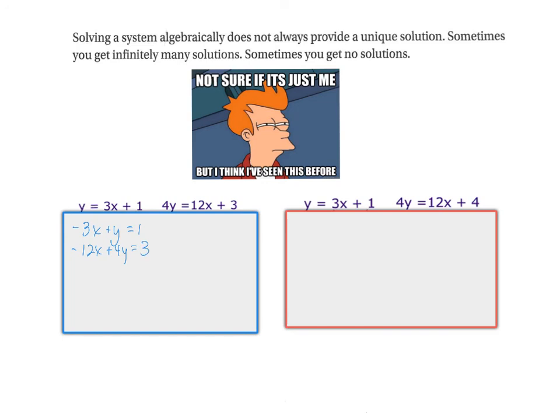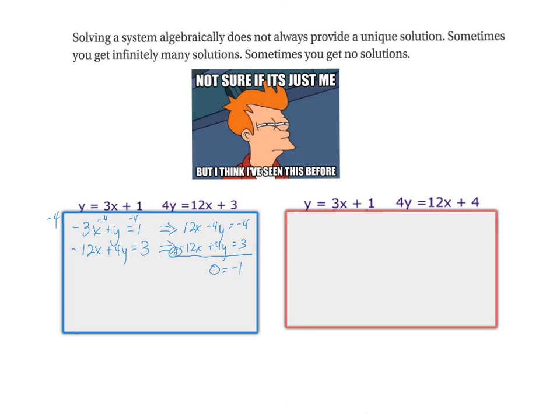Well, I can't add those together, so I'm going to have to turn these. I can turn the x's, both of them, into 12s. So I'm going to multiply by -4 all of these guys, because they need to be opposite signs. And I get 12x minus 4y equals -4. And I get -12x plus 4y equals 3. And I add these two guys together. The x's disappeared and the y's disappeared, which leaves a 0 and -1.